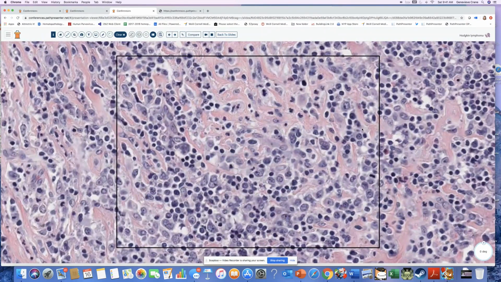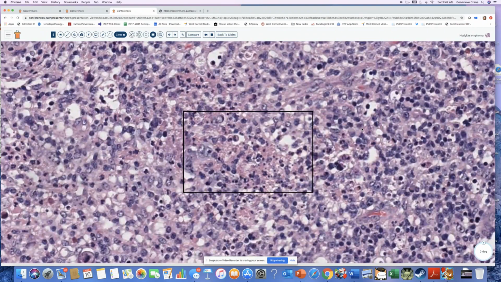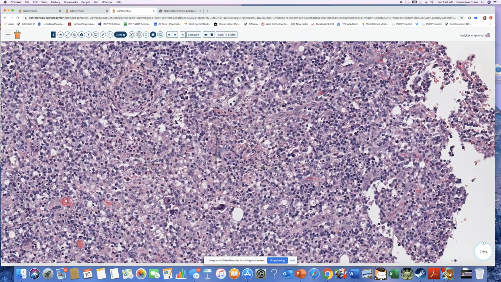A few areas that I marked, waiting for the image to render a little bit, but here are again some larger atypical cells, which are multinucleate. Also here, along with an area of necrosis and numerous apoptotic cells, which can be seen. And again here, more areas of focal necrosis within this process. Again, in a background of some of these large atypical cells. Some of them you can see have their cytoplasm being slightly retracted, and we call those lacunar cells, which is characteristic of the nodular sclerosis subtype.